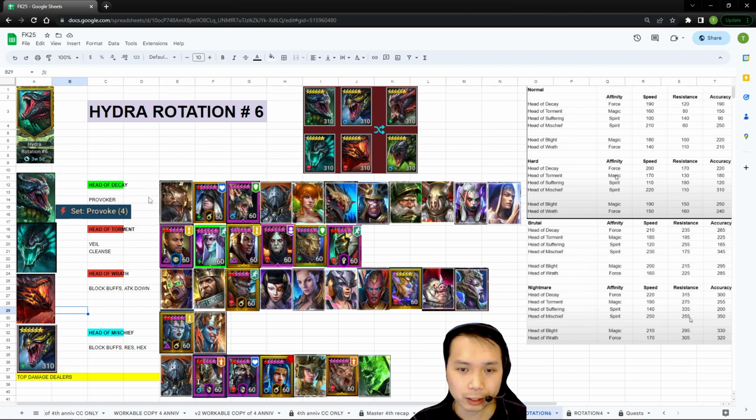So obviously against the Head of Decay, you're going to look for some kind of provoke champion. If you don't have a provoke champion, hopefully you guys have some provoke gear. Put the provoke gear on an AoE champion or a champion with an A1, ideally with an AoE. That would be very, very strong. Good candidates would be like Mighty Uko, Nemco, Mother Cybele. It's just A1 AoE.